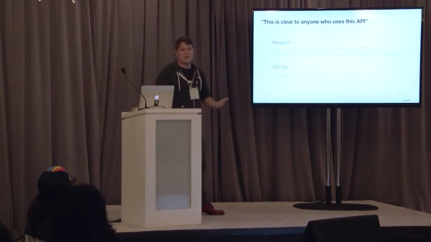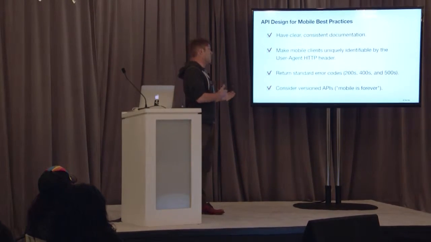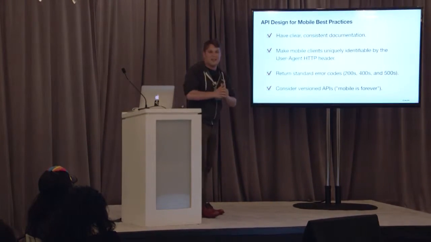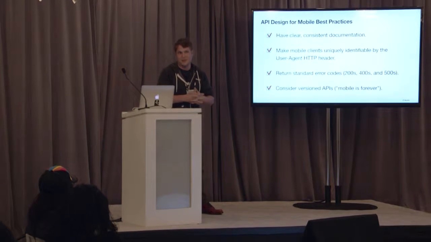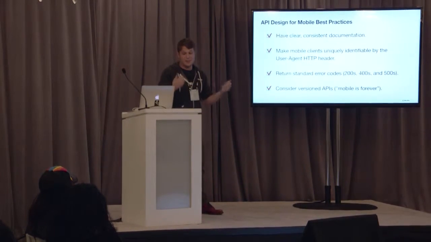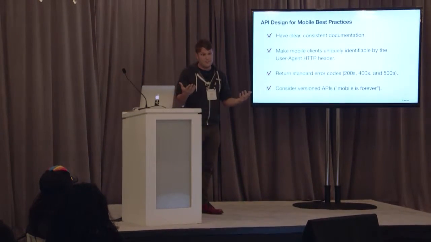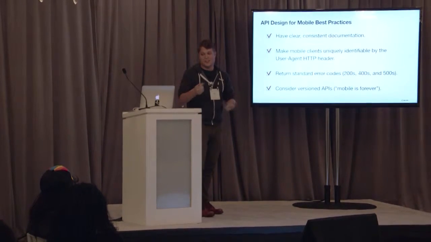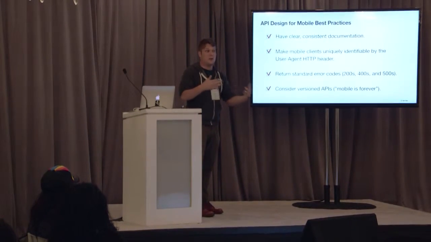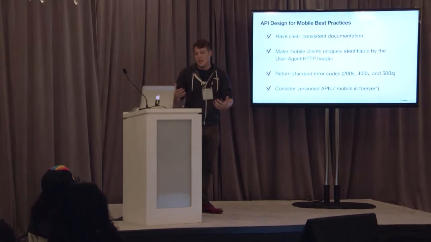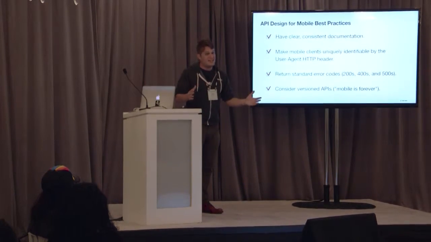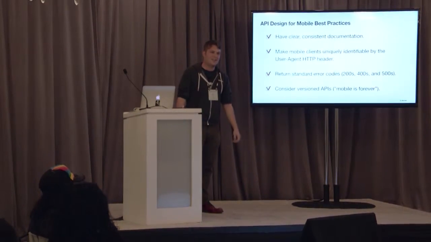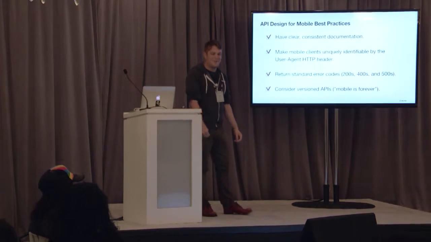So the idea is you want to be agile, you want to iterate without breaking those previous clients. API versioning is increasingly a really nice way to do that. The idea is that mobile clients have a special header. Those headers allow the backend to identify which version of the API to serve. Beyond that, very simple API design advice.